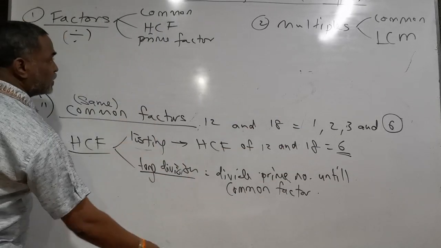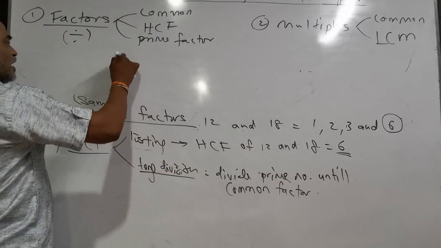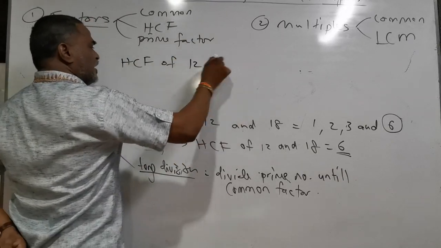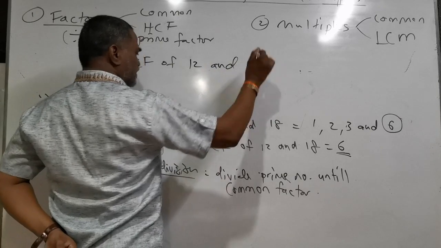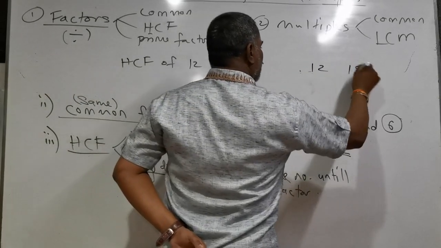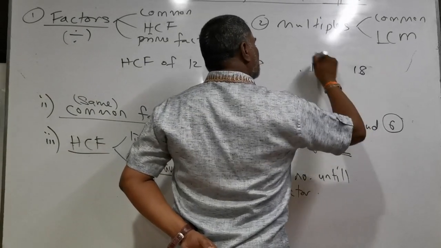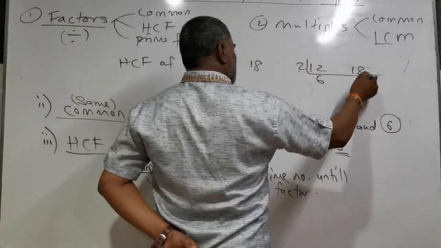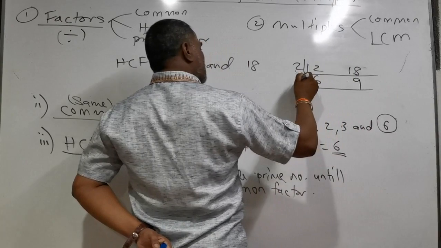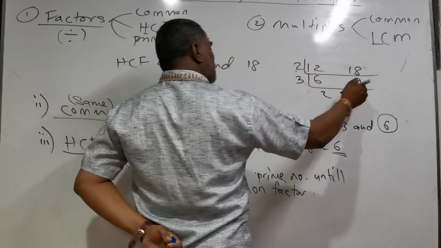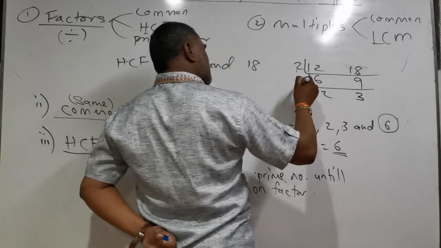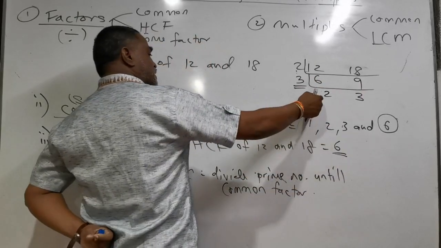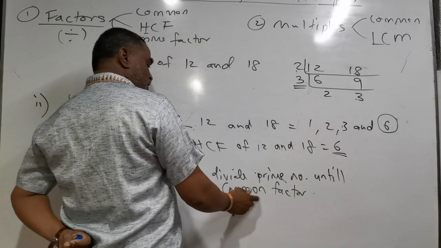Okay. So for example now, the highest common factor of 12 and 18 can use the algorithm method, divide by 2. 12 divided by 2 you get 6, 18 divided by 2 you get 9, 6 divided by 3 you get 2, 9 divided by 3 you get 3. So we stop here because 2 and 3 don't have a common factor. Cannot divide by the same number, you call common factor. Is it? Divide into common factor.